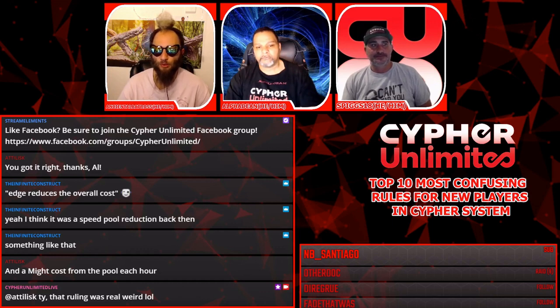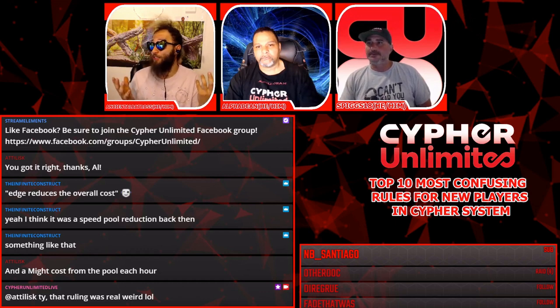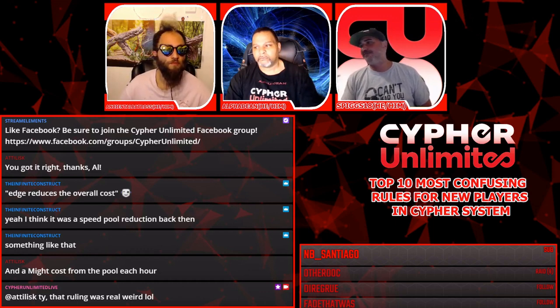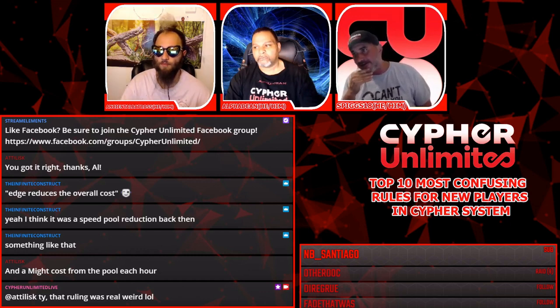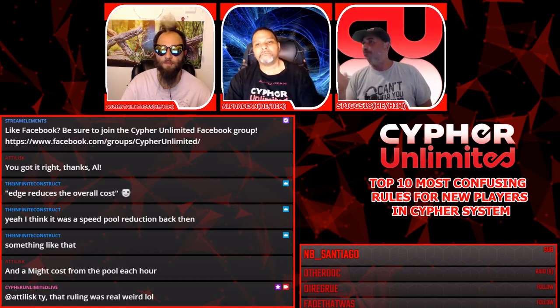Again, the confusion was mostly just the cost, and again, if you just remember it's only speed effort, you're good to go. And it's what Infinite Construct wrote in chat. Regular armor is basically soak. So if you have an armor of two, the first 2 points of damage are going to get soaked if your armor aligns with the damage type that you're taking. Yep. So if you have physical armor and you're taking physical damage, you've got an armor of two, the first 2 points are going to get soaked into the armor.